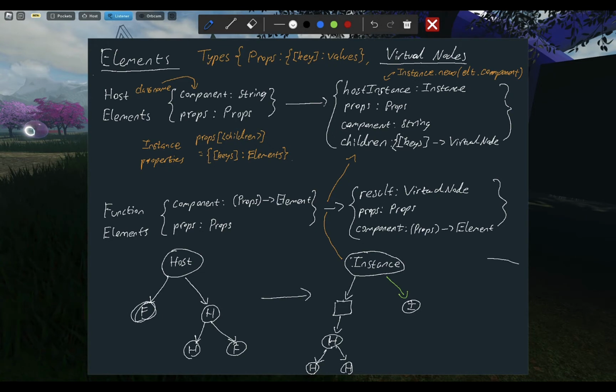But once you evaluate the functions and recursively create the elements and then eventually the virtual nodes below them, you end up with just a bunch of host instances with these function virtual nodes between them. Now let me draw the rest of this tree. Maybe there are some more host instances down here. Does that make sense?